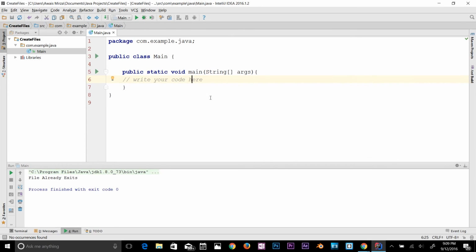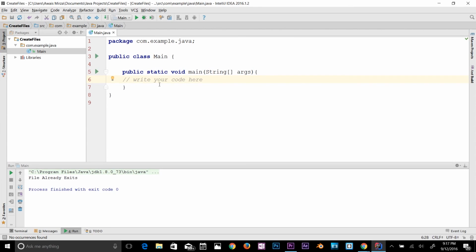So this video is going to be about the java.io package. The java.io package contains nearly every class you might ever need to perform input and output in Java. All these streams represent an input source and an output destination. The streams in the java.io package support many kinds of data, such as primitives, objects, localized characters, and so on. So in this video, we're going to learn how to create a file and how to write to a file.